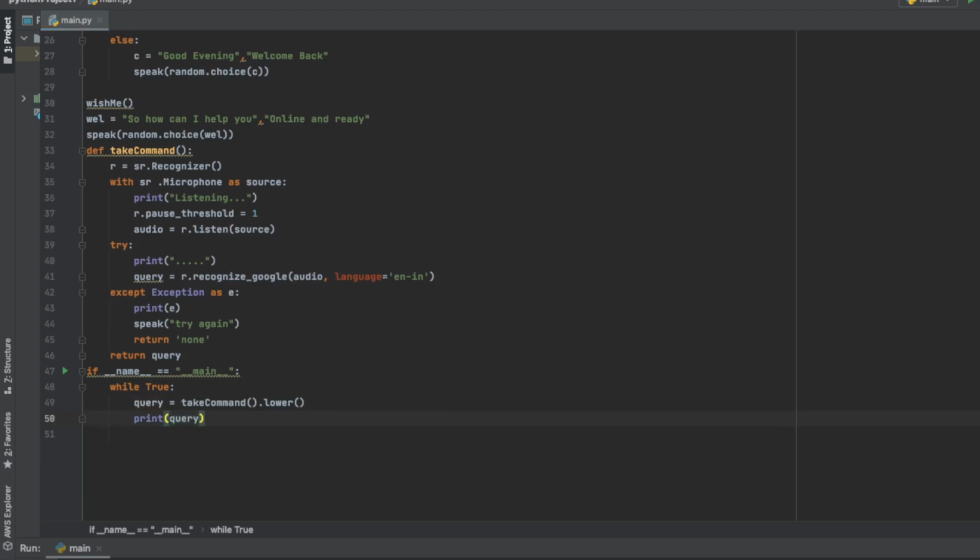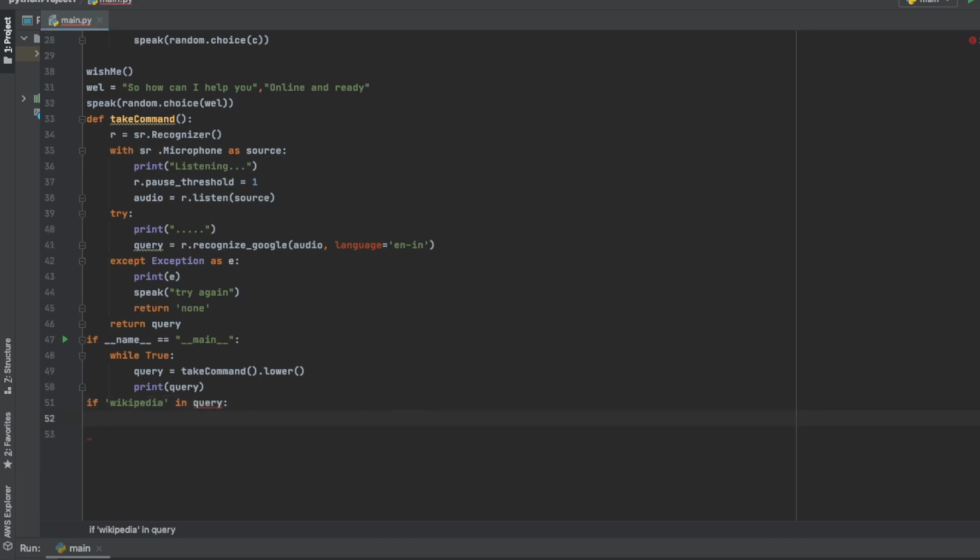Next, I'll make an if loop. So what we are doing now is we are actually coding the system. So if Wikipedia in query, then speak "searching on Wikipedia."